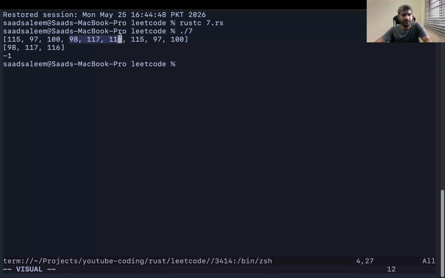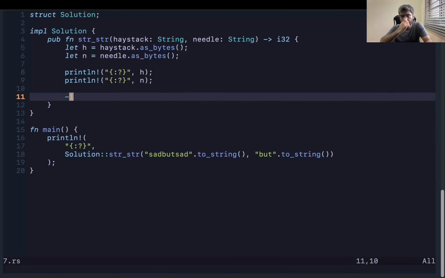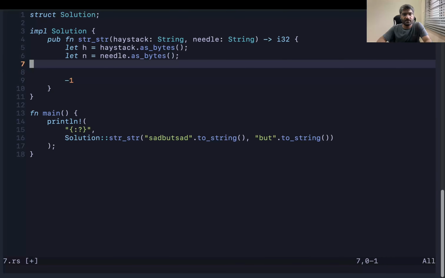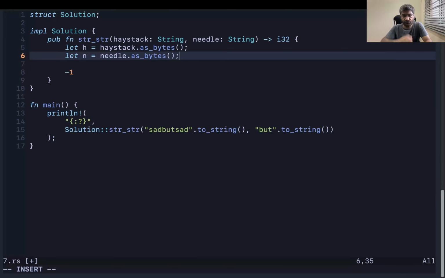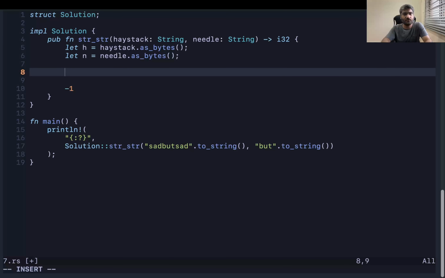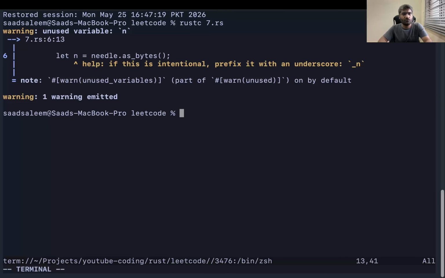Okay, so this is our byte. Now what can we do? Let's check the length, and we got 9.